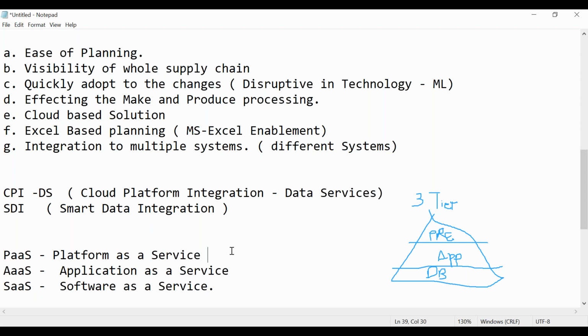But with this new platform as a service, they give you access to an infinite, I would say, or limitless database access. So the clients can now use the database to any high extent, and the maintenance is completely removed from the client place. It is now handled by this third party. So what would AWS do in that case? Amazon would give you the offer to access its database, which it is hosting at a very huge level, and you can easily make your applications run. So that's what we see as platform as a service. They are giving you the platform to store your database.